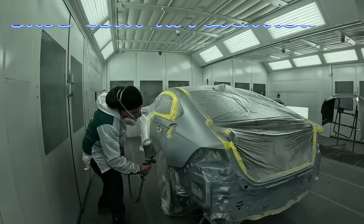So we're gonna go in there, we're gonna do one quick coat of clear and I'm gonna show you this thing all finished up. Make sure you give this one a thumbs up for Patrick for training me the way he did.